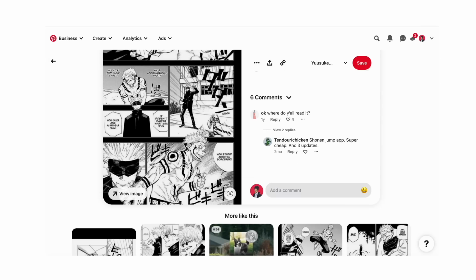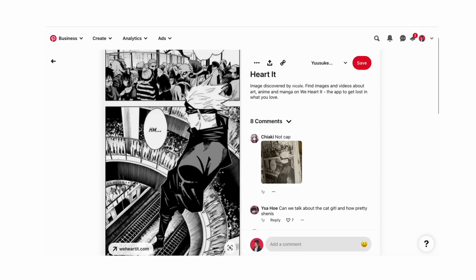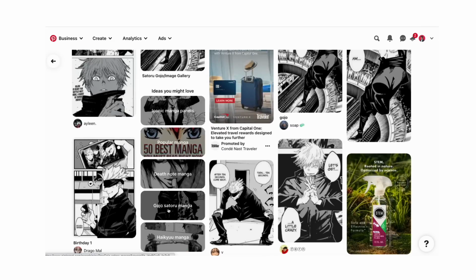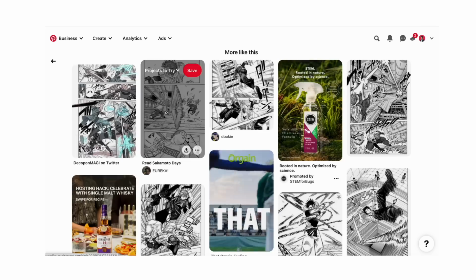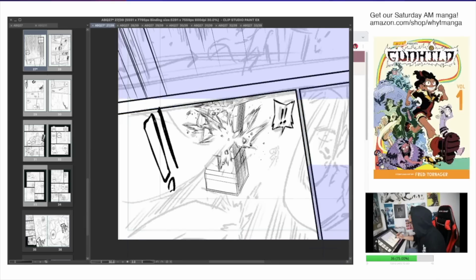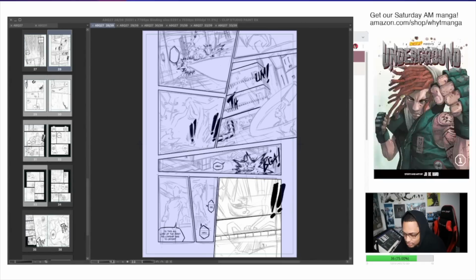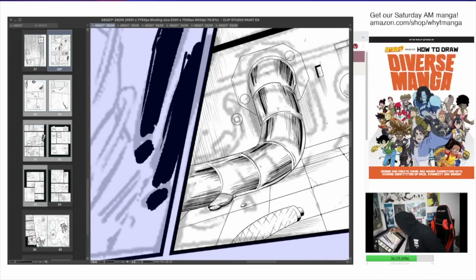I also try not to be too picky and let go of things. Even when you look at Japanese manga sometimes, you can clearly tell that somebody else did the backgrounds while the main artist did the characters and all the action, because you can subtly tell in the style. In some cases, some background artists work on multiple series at the same time. So I left room for that kind of freedom, but at the end of the day, it was still close enough that if I never told you I had manga assistants, you would just assume that I did everything myself as usual.